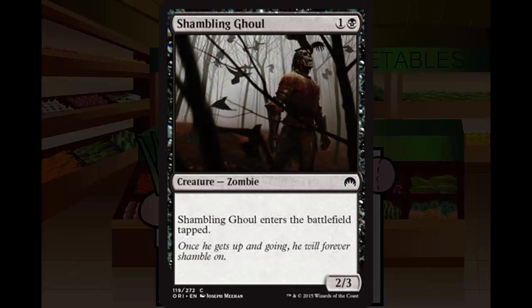Next up, we have Shambling Ghoul. This is a 1 and a black creature, zombie, at common for a 2/3, and it says Shambling Ghoul enters the battlefield tapped. So Diregraf Ghoul was from Innistrad, and was totally playable. It was a 1-drop 2/2 zombie that entered the battlefield tapped. This is a 2/3 zombie, so slightly tougher for 1 extra mana. I think that makes this guy less playable. Not being a turn 1 play, a 2/2 attacking on turn 2 is less playable. A 2/3 attacking on turn 3, that's significantly less exciting, but still okay.